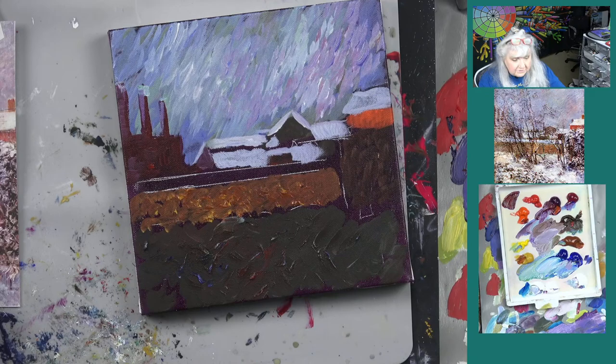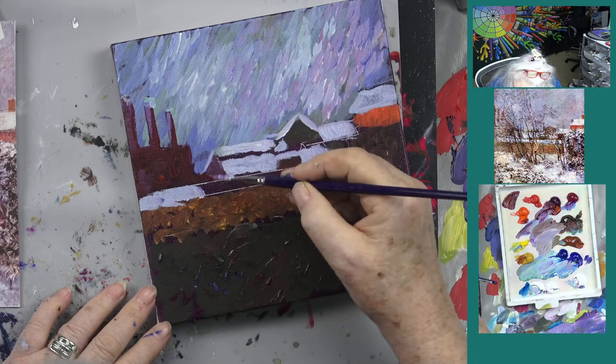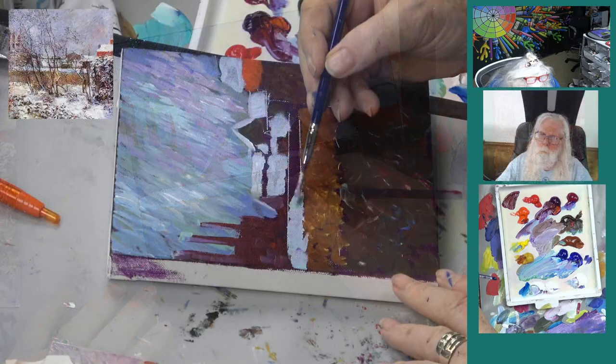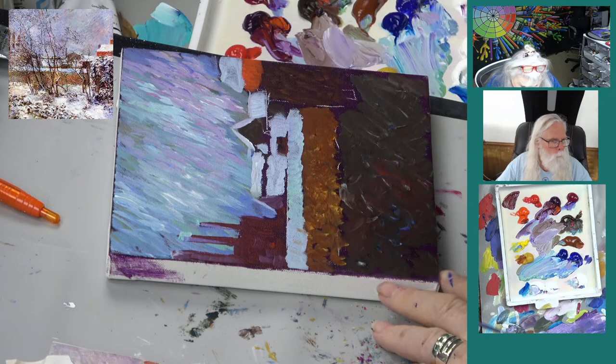So we've suggested this. Now we're going to come down here on the top of this wall and do the same thing. And you'll notice that this is a perfect brush for that because I can just pull the angle down. I'm kind of loading it up here. There's not a lot. It's not running. I'll just pull the brush down like that. And I mean, that's about as simple as it gets, you guys.